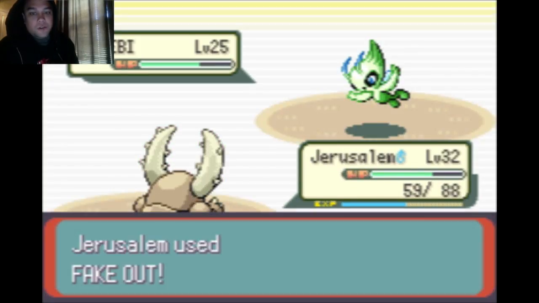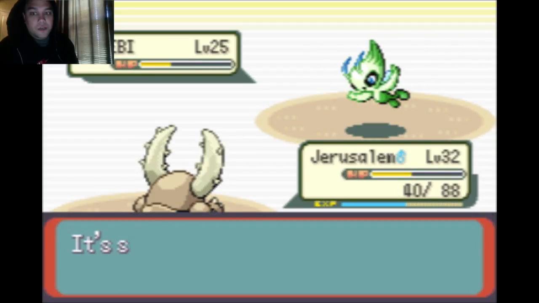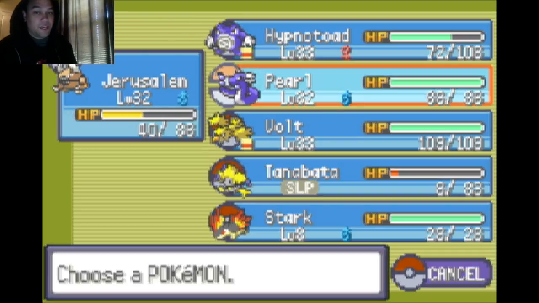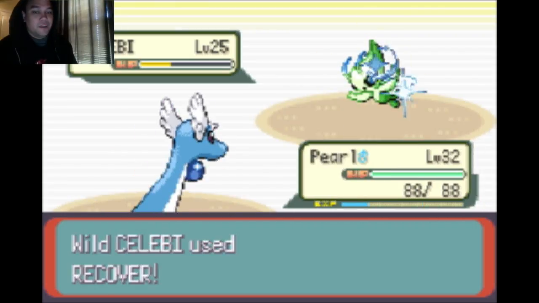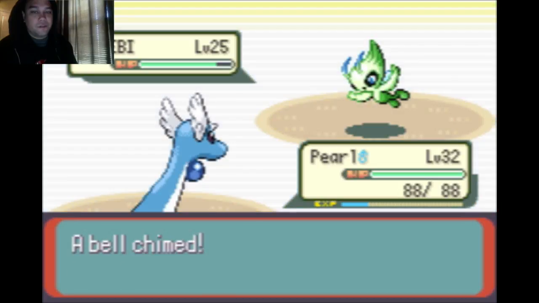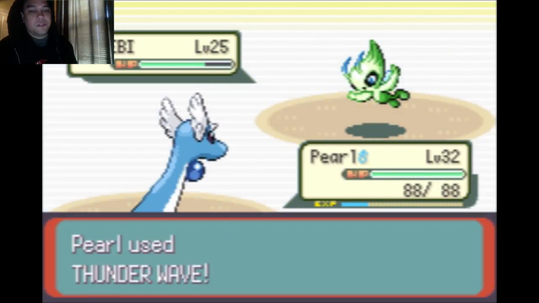Oh, don't you start. Don't you start with that. Calm down, Celebi. You got the Ancient Power boost. That's no bueno. We can't be having that now, okay? You can't be doing this. Oh, come on. Can I flinch you out? Ringing that bell. Okay. No longer protected by... of course you... Why did I do that again?